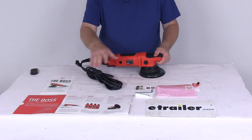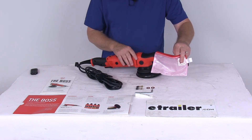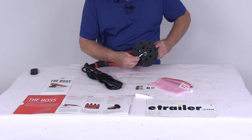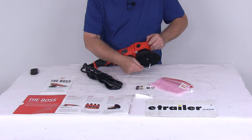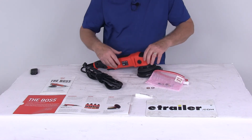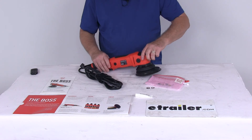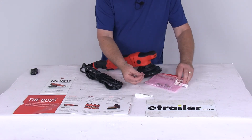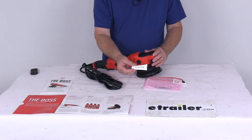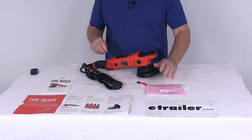It includes everything laid out here on the table. It comes with a nice reinforced mesh zippered storage bag for carrying everything in one place, an Allen key wrench to take on and off your pad, a couple of replacement carbon brushes that are easy to replace — just unscrew the side to put new brushes in — stainless steel spacers for washer modification, and a nice little tube of silicone grease for lubrication.